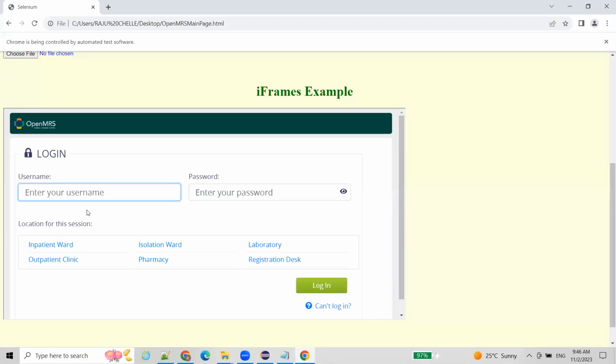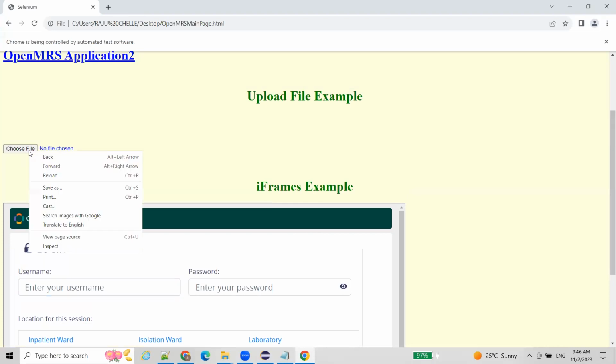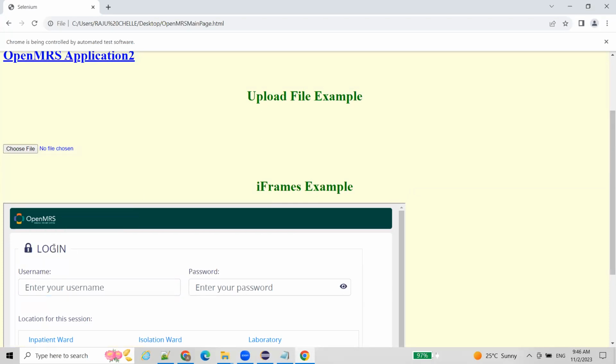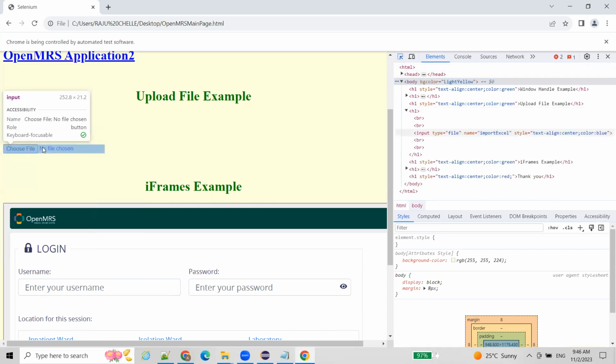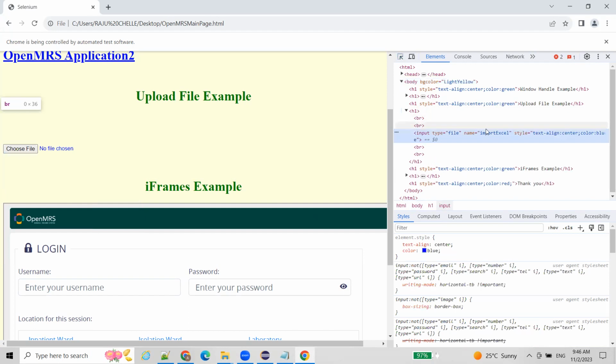Okay, so let me check. Inspect. This is the button we have, an input button. It has the name import Excel. That is correct, but why are we getting the invalid argument exception?